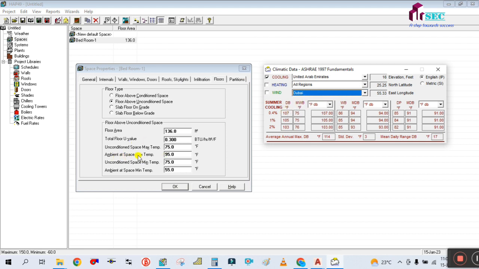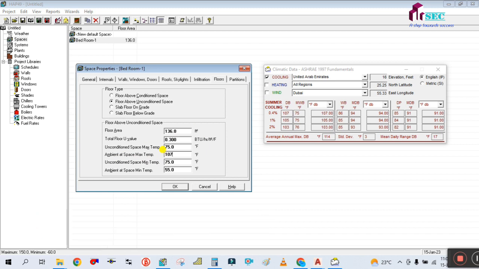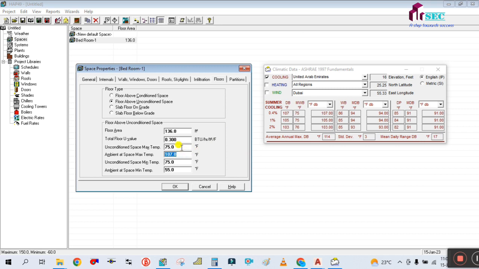First of all you have to enter the ambient space maximum temperature. You can see here the dry bulb temperature is 107 degrees Fahrenheit, so I am going to enter 107 degrees Fahrenheit. The unconditioned space maximum temperature is less than the outside temperature by 5 degrees.